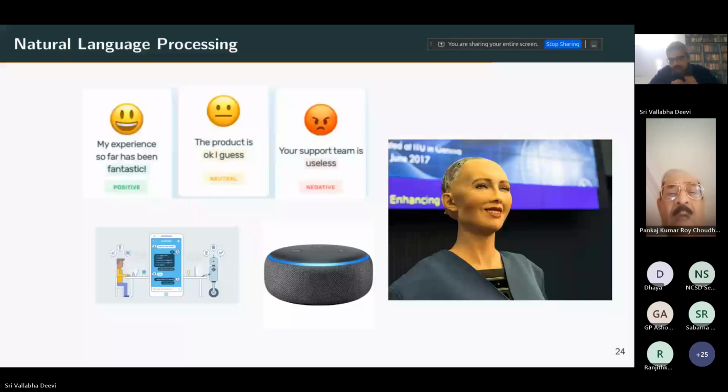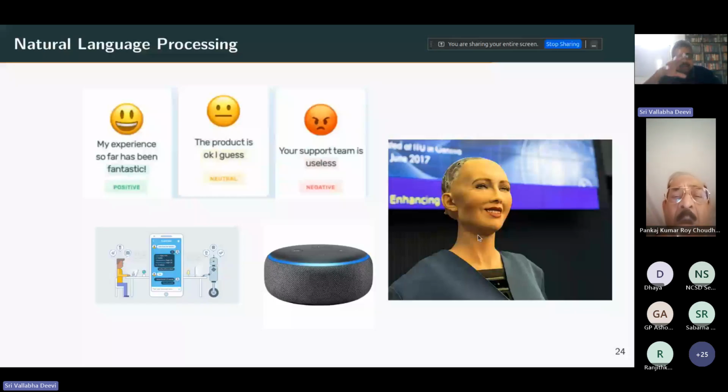So typically most companies today that interact with humans at scale, a lot of human beings, right? They tend to use machine learning models or natural language processing models to understand things. So NLP will understand sentiment. We'll have chatbots that can answer questions about your product or your things. We'll have things like Alexa. You talk to Alexa, it will talk to you back. There are things like that. And Sophia is an experimental robot which could answer people in natural language.